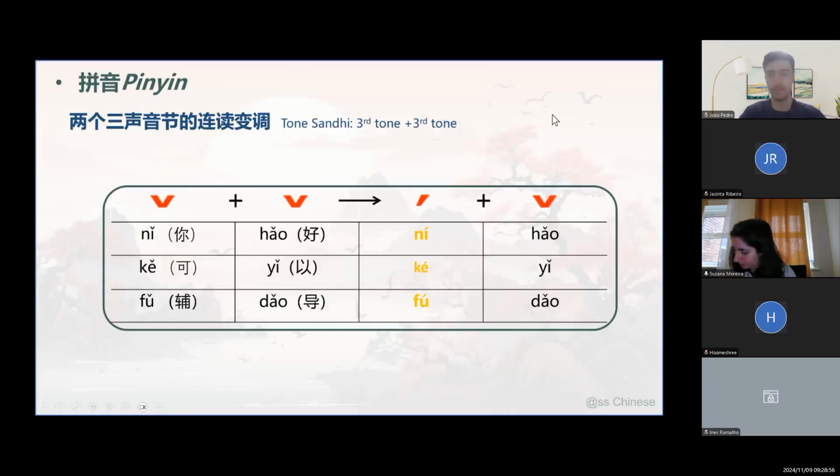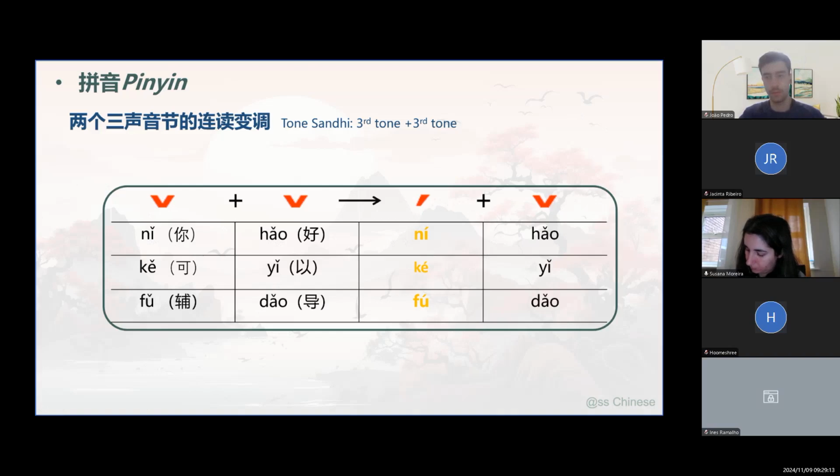So this time we're going to learn a tone change rule. Here, when we come across the third tone together with the third tone, we usually lift up the first third tone into the second tone to adjust the cadence of the language.